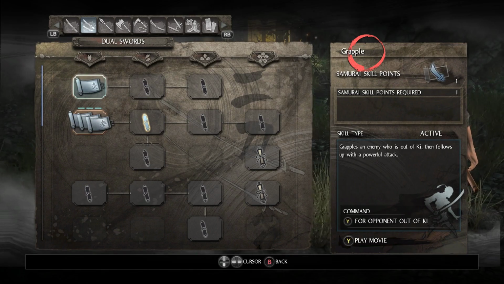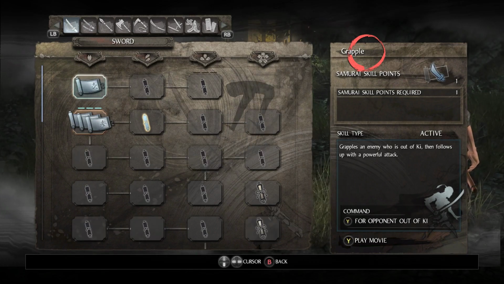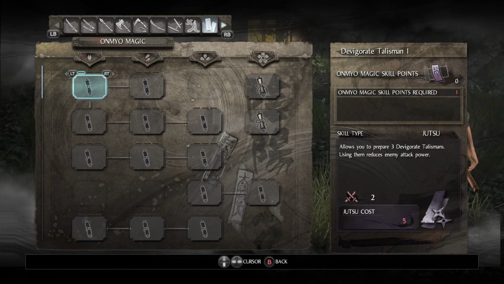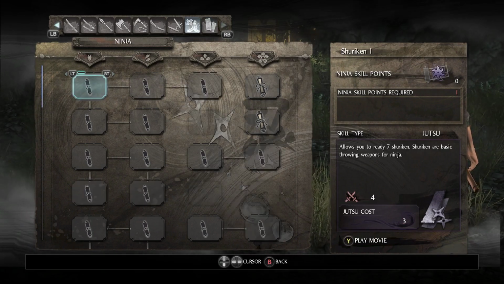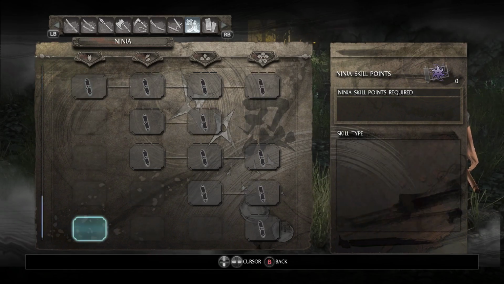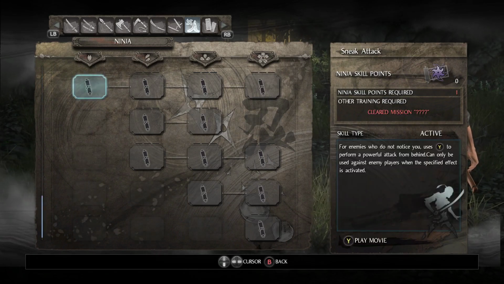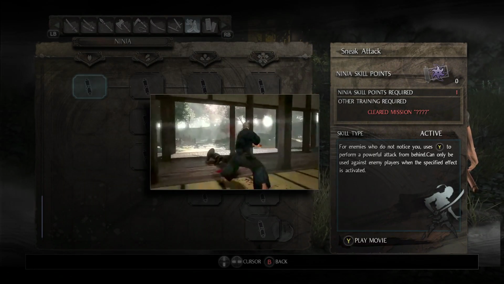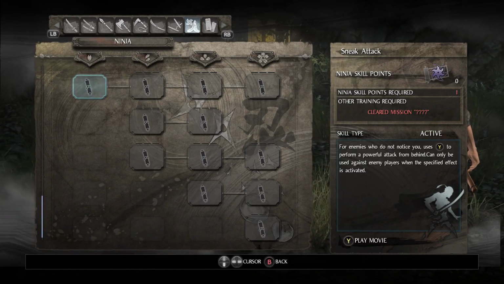Now, this is obviously your skill menu. You have the weapons right here, your 7 weapons. Then you have Ninjutsu and Onmyo. Ninjutsu and Onmyo are things that you do not want to ignore. These are important. Because, for example, in Ninjutsu 3, you have Sneak Attack. Sneak Attack is your backstab. So basically, if you come behind an enemy that doesn't notice you, you can backstab him, doing massive damage.